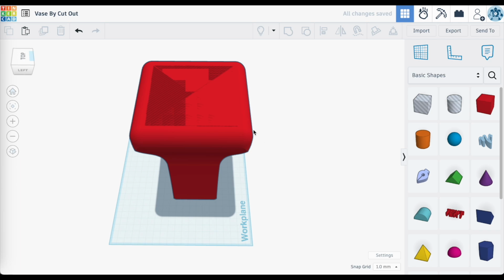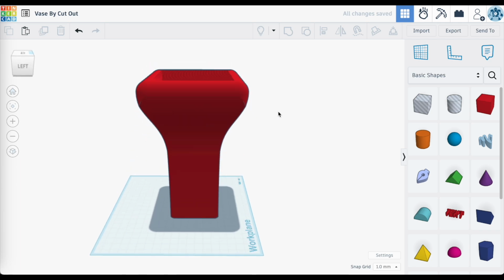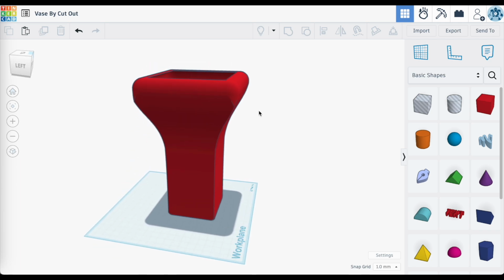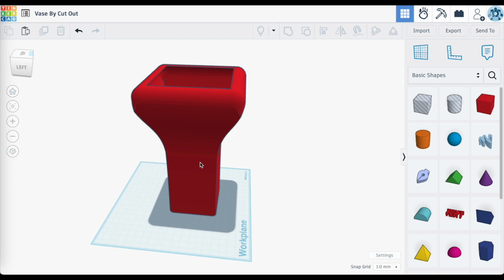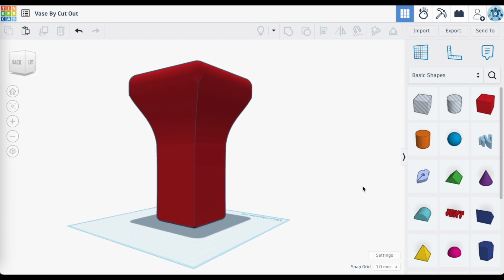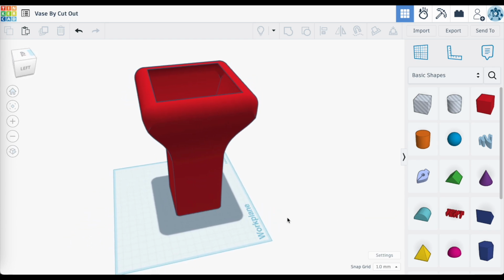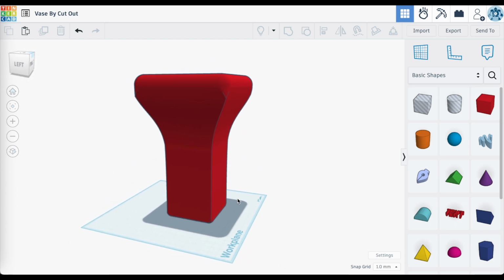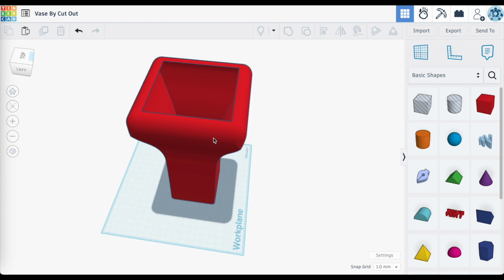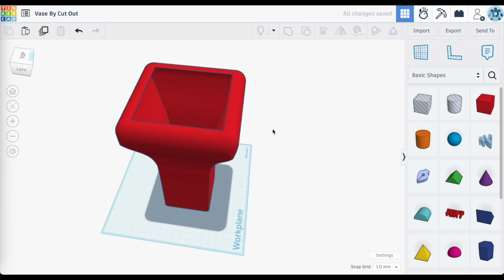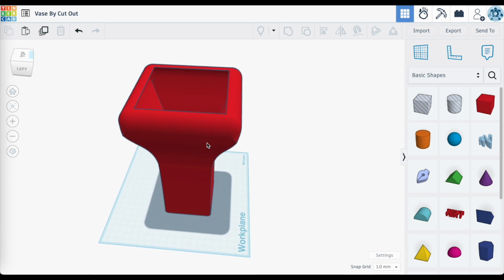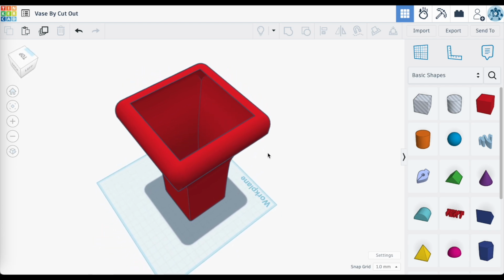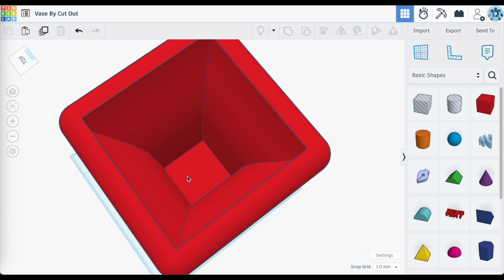But that is essentially our vase. And we used Sketch to create cutouts that allowed us to apply it from the front as well as from the side. And when we did that, we could create a very unique shape. In this case, our vase. Similarly, we also had to create another cutout by taking this same shape of the vase, resizing it, and then grouping it with our original object to create a hole that is perfectly shaped to our vase.